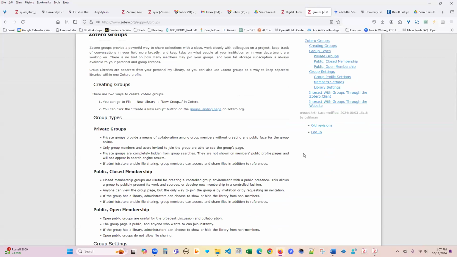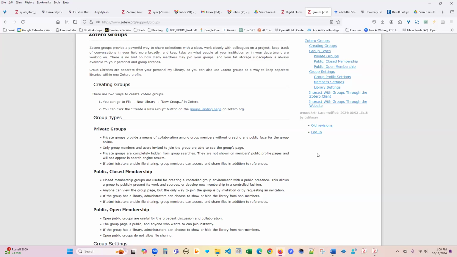So what you can do is create a group in Zotero groups, just for you and a friend, and you can collect all your stuff in there, and then you can move it over. Then you can set up the library in your Zotero platform on your computer, which I just did with Digital Humanities, and then you can work that way and sync automatically.